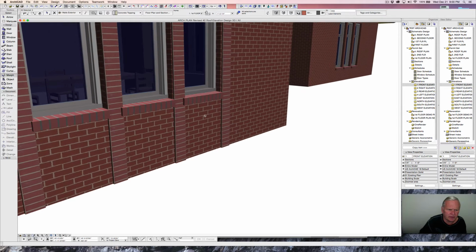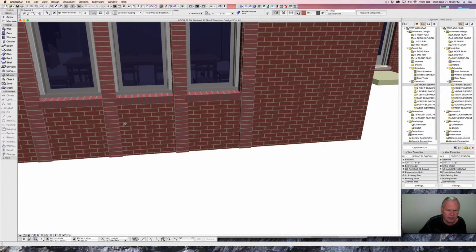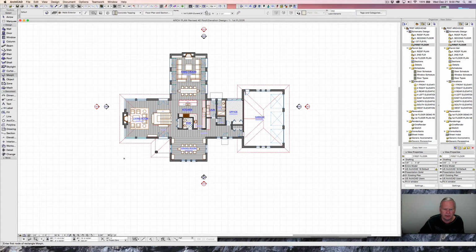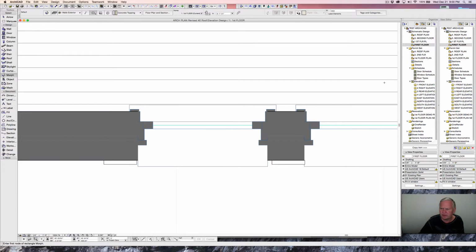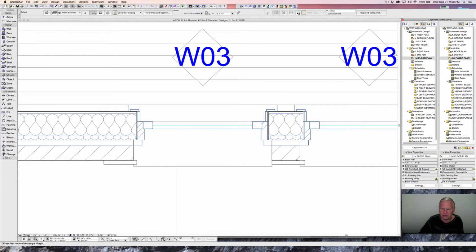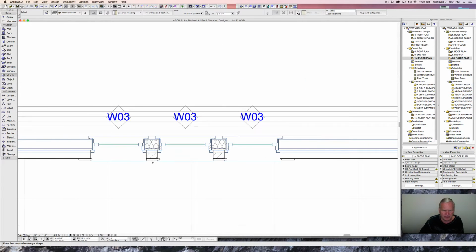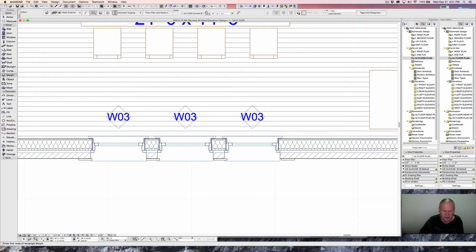All right, now it looks like my window sills might be a little off. What we'll do is go to the first floor plan, and we'll do it under the permit set, and see if in fact these are set. We're going to use the M tool and see if this is 7 5/8, and it's not. Okay, so that's one of the issues. So I need to make that 7 5/8, and we'll use the M tool there and see what we have there. We have 6 1/8. Is that correct? 6 1/8.